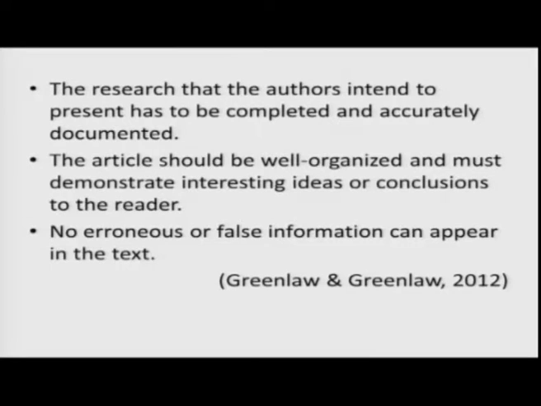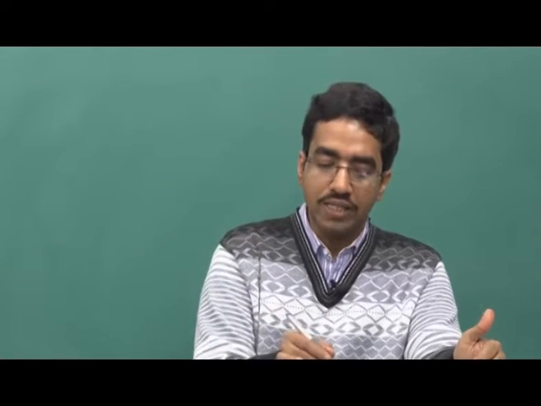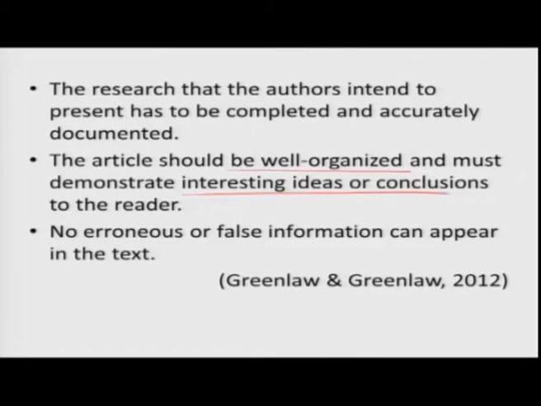Then the article should be well organized and must demonstrate interesting ideas or conclusions to the reader. So, the first part is organization. Most journals specify how a paper needs to be structured, including formatting guidelines. So, you need to strictly adhere to them. And then another important thing is this: interesting ideas or conclusions.